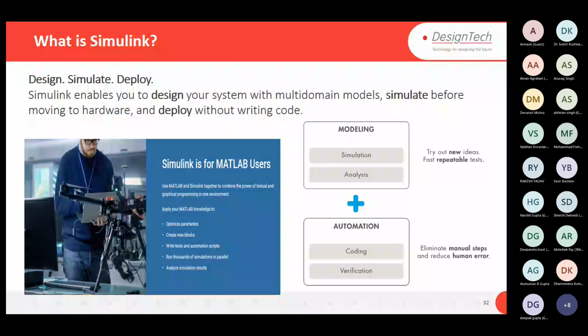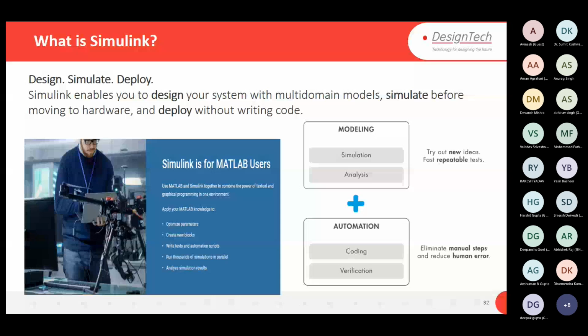So Simulink could be used to model every type of project: wireless communications, motor control, if you are working as a power system engineer or signal processing engineer, or in the robotics field, or image processing and computer vision and IoT projects. We can also build these with the help of this Simulink library. So these are the applications of Simulink.